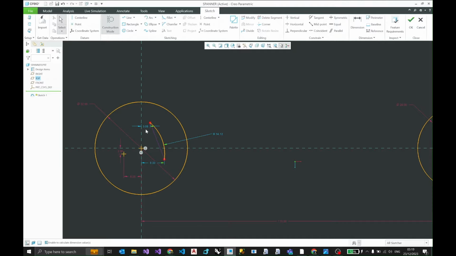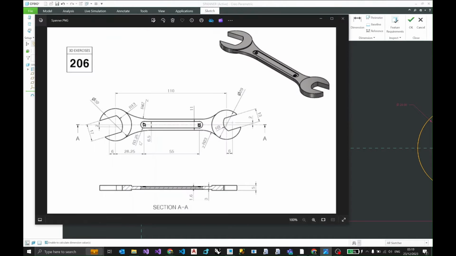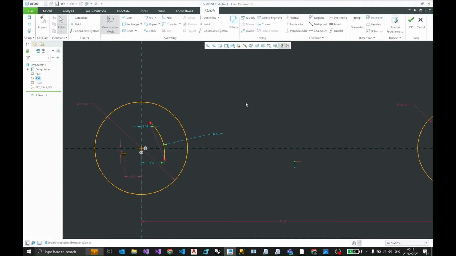I'm going to do the next best thing, which is make these 2 parallel lines. So I'm going to turn the construction mode off, select the line command, and join this line to the outer circle. Press escape and then make another line at a random point on this circle.